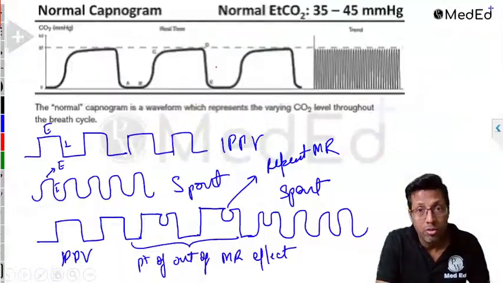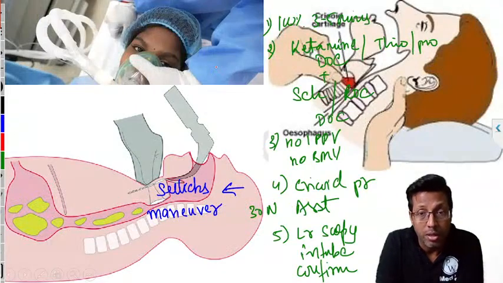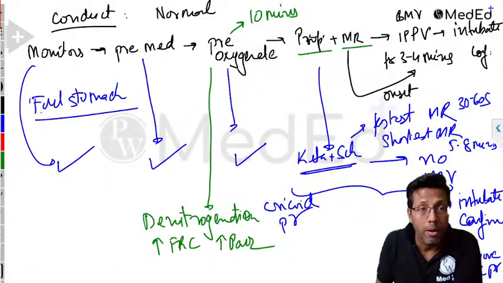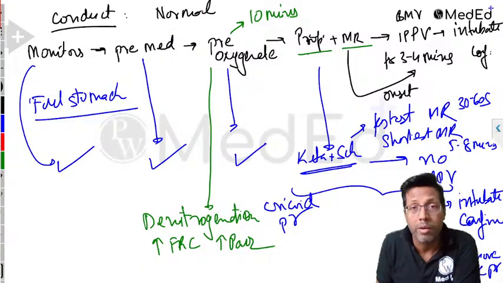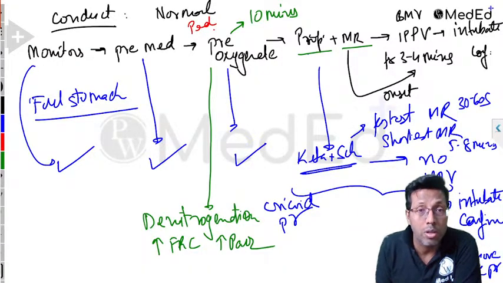Let's go back. I'll use the same example to explain this point. Do you remember I told you right now when I was explaining a normal patient coming for anesthesia, and let's take the normal patient is a pediatric patient. Now the pediatric patient does not let you take an IV cannula. Okay, you don't have an IV cannula. So in this case, what will I do for the patient?